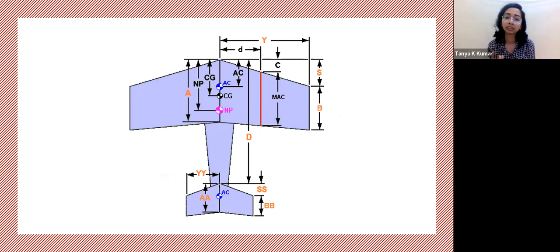When you have a wing and a tail, you have a neutral point. The neutral point of an aircraft is analogous to the aerodynamic center of a wing, so it has the same properties. Your CG should be ahead of the neutral point for a stable aircraft. Now, why does this neutral point shift backwards? If it's just a wing, your neutral point and AC are the same thing, right? So when you add a tail, why does the neutral point shift backwards? Because you have another aerodynamic component added towards the aft that produces aerodynamic forces, so your neutral point is pulled backwards.